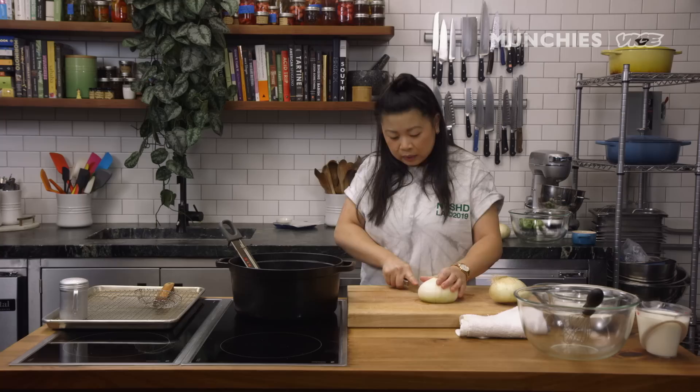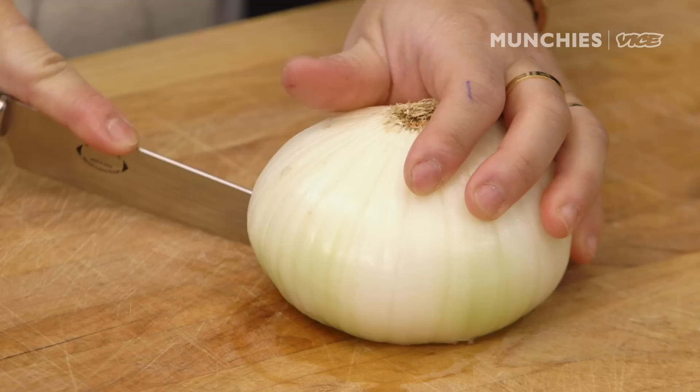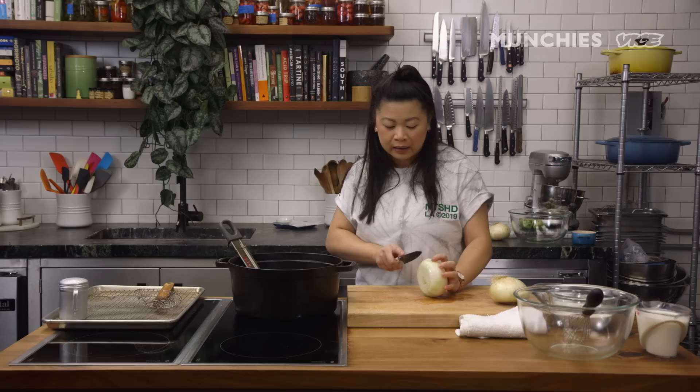It's like the perfect petal size, and we actually hand cut this at the restaurant. We're just gonna cut it down a little bit more so we can make it bloom. I tried a bunch of different ways to cut the onion — really thin, really thick — kind of finding that happy medium. You want it crispy and you want it to retain that shape when it comes out of the fryer.